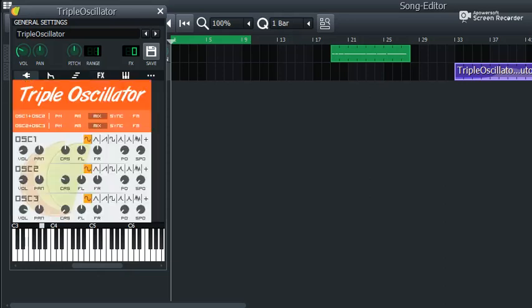Right. We also know that there are 3 oscillators, and each of those has its own octave that it plays on. You can listen to that if we take away 2 of them here, and then I'm just gonna press this note. It's very low.